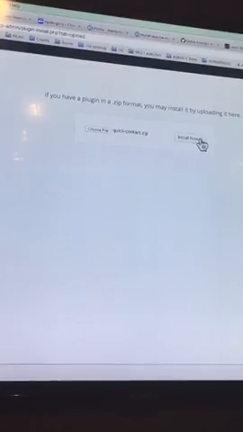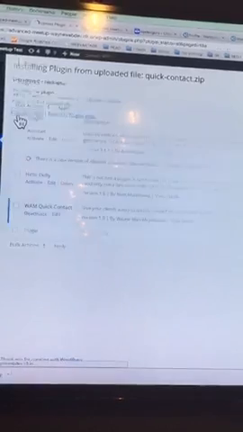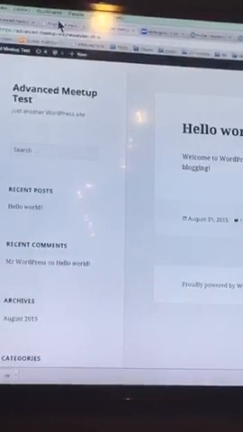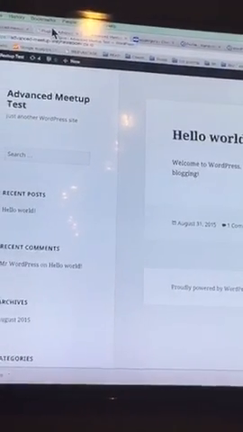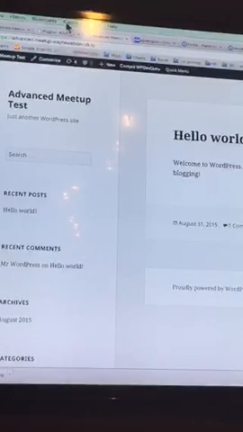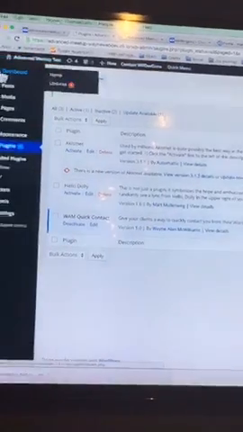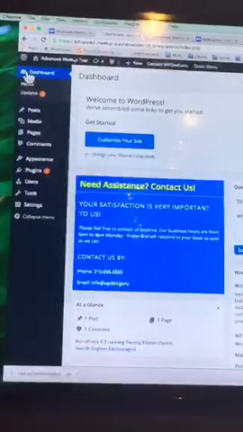It will go in place and you can install it. We'll activate it, and when it refreshes, you can see that it is in fact in the front side and back here, and if I go to the dashboard, you'll be able to see that widget that I created.